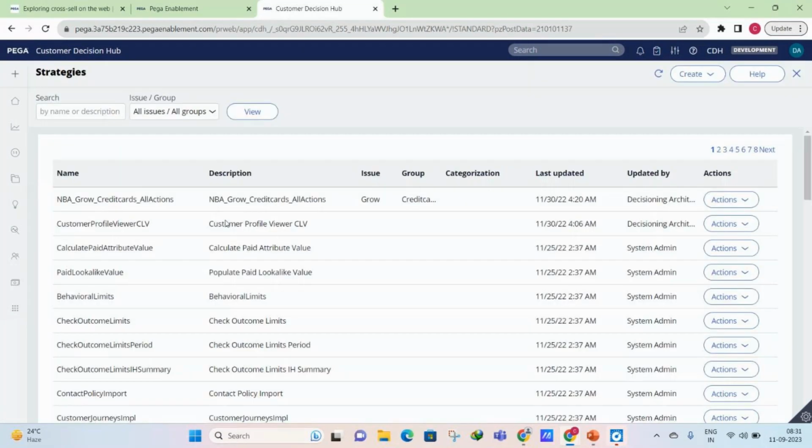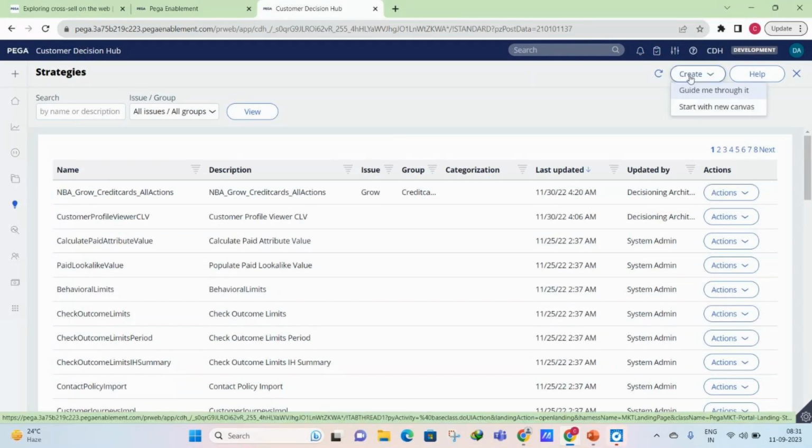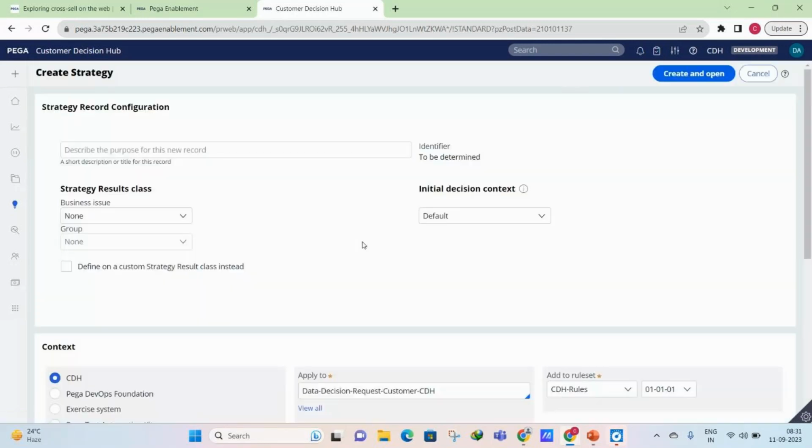If you are practicing personal action, you can create it in the decision category in the records explorer. So I'm creating from here. Then you click on start new canvas. Canvas is nothing but the background of the strategy, just a place where you are defining the logic. For now, I'm keeping the name as first strategy.